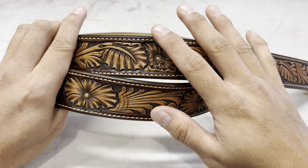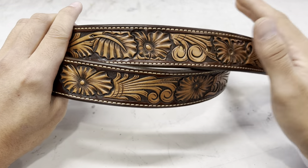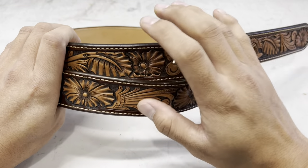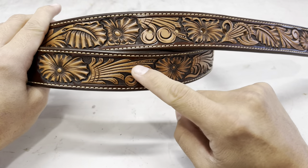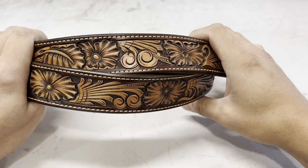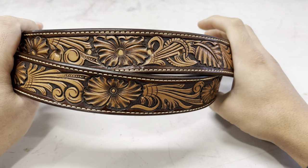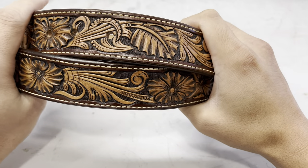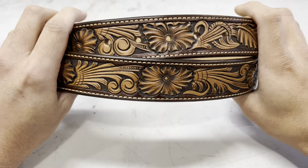When you're buying from small handmade shops, the prices are going to be different and more than likely more expensive. Even on just a plain belt, the prices on a handmade belt — especially if they're using higher quality leather and higher quality tools — the price is going to go up. When you start getting into intricate tooled belts like this and custom orders, the price goes even higher. I personally charge $450 for a belt like this, and I know that is expensive, but this belt is one of a kind. When I build custom belts, I make them so that you will never be able to find a piece of leather exactly like that anywhere in the entire world.